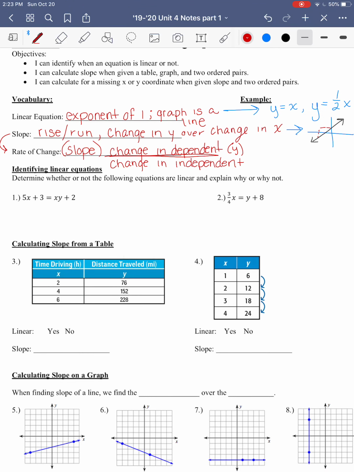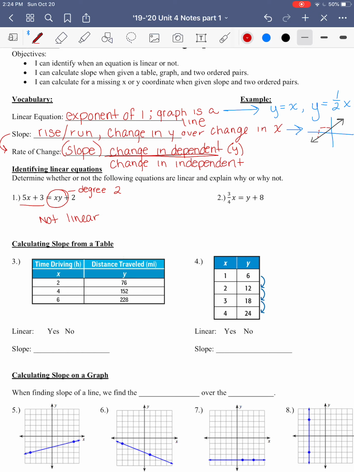So in number 1, so far so good. I've got 5x plus 3. Great. So the only thing that is happening to x is multiplication and addition. But then, okay, I see x times y. In no way, shape, or form can I multiply the two variables together because that technically gives me a degree of 2, which we haven't really gotten to quite yet. However, you can make a note of this. So this, we would say, is not linear.